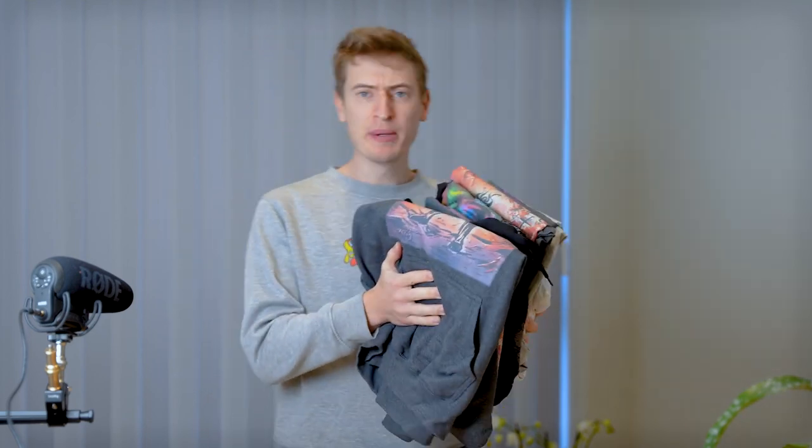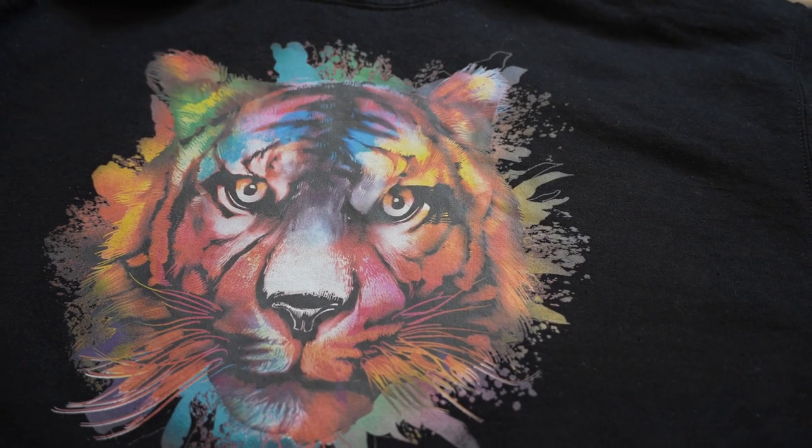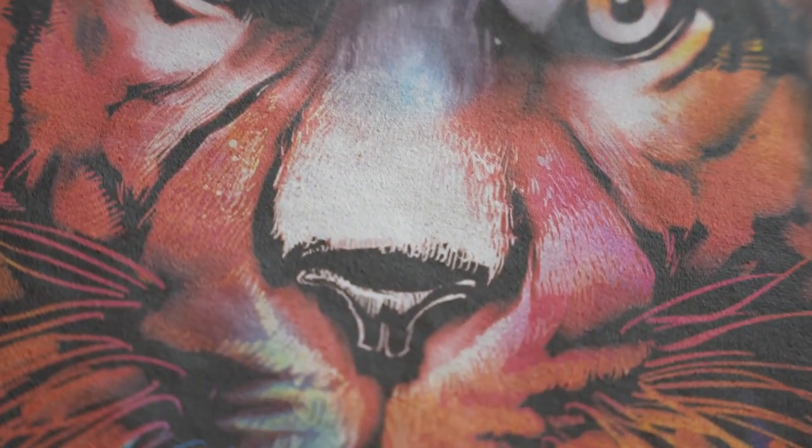All the designs are now out of the wash. It's been a few days because I wanted to let them dry naturally. We're going to go with the lion design and talk about how well it did after the wash test. It's pretty good — this is without a doubt the most vibrant, colourful design I have ever seen come from a print-on-demand company, and there's no cracking after the wash. I did have one t-shirt where it cracked just a tiny bit — if I stretch it, there are tiny bits of cracking along the car design. So I would suggest getting a few samples from Custom Cat, doing your own washes, trying out your designs and different colours.